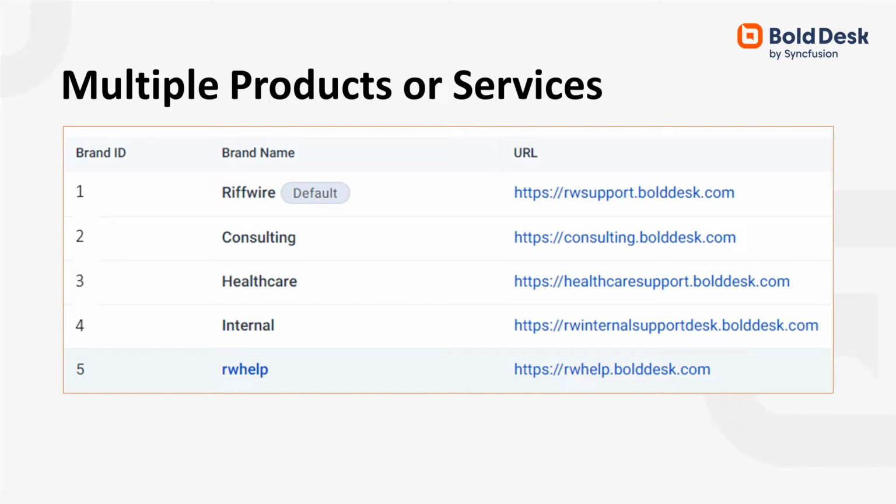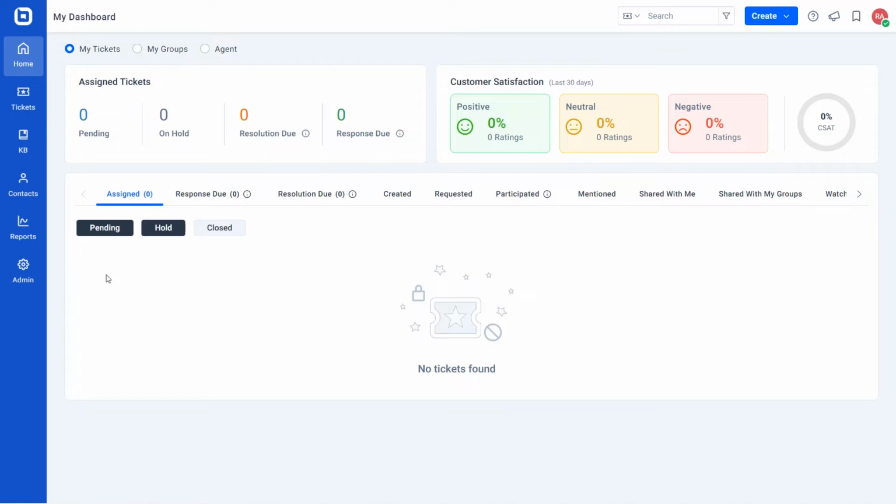But the agent portals are common for all brands and can be accessed by adding /agent at the end of any customer support portal URL. So, agents can view all brand tickets and work on multiple brands using a single unified agent portal. By default, support agents do not have permission to manage brands. Therefore, to manage them, agents must be assigned a role with permission to manage brands.